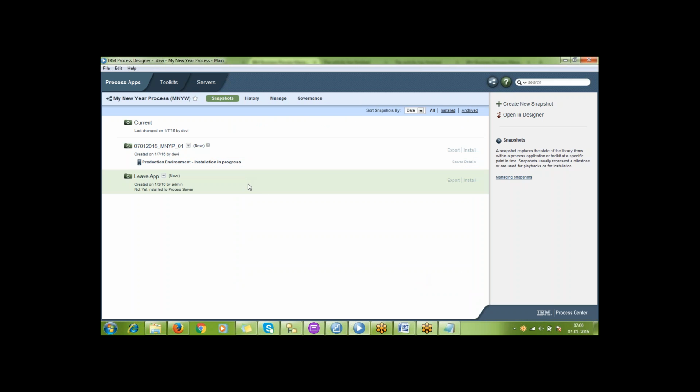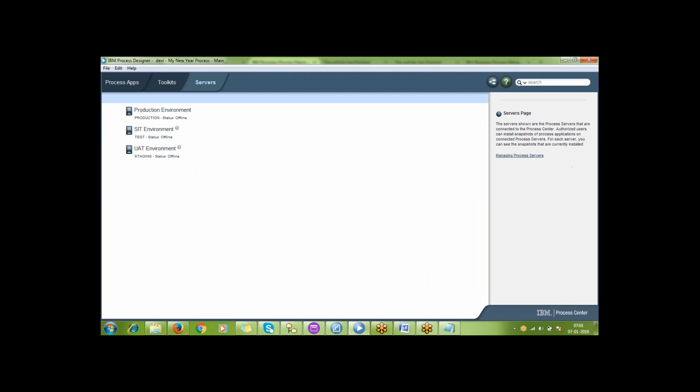The second time, in the same prod environment, I give another snapshot and wait until it completes creating the package. The prod environment is not available here, but you can also create this from the servers. I'm not logged in as an administrator; if you log in to your PD as an administrator, you can add it by clicking on that.